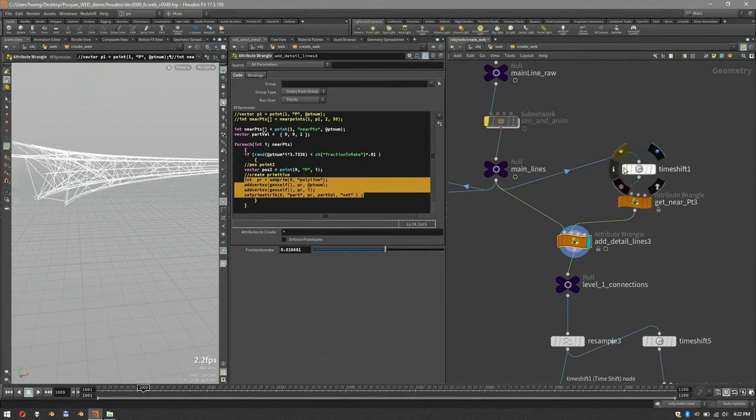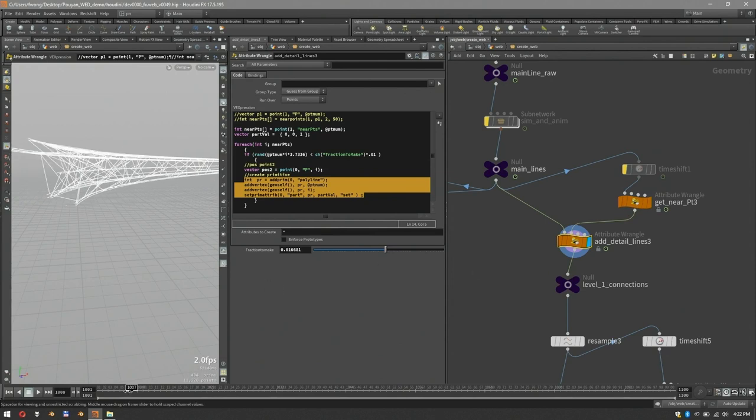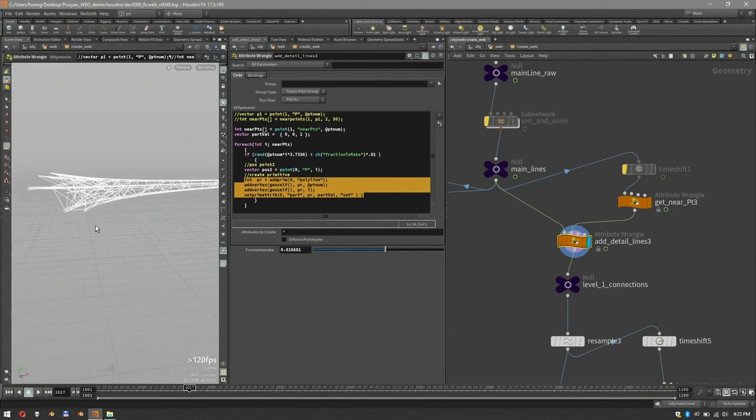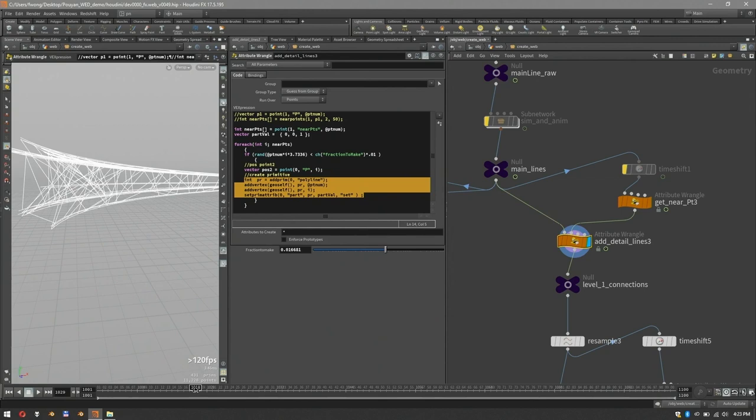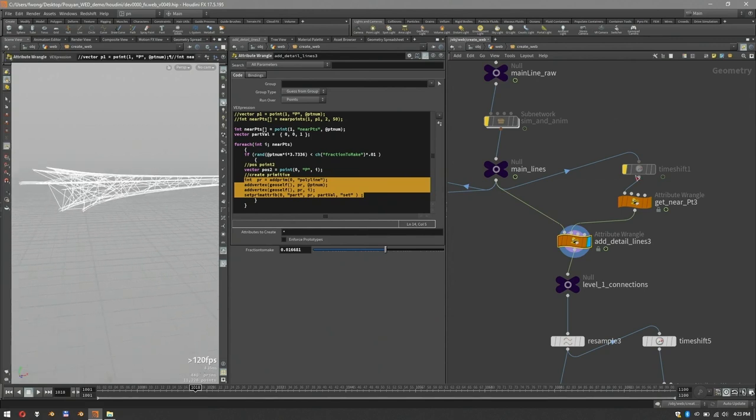If I delete this, it basically calculates where to connect every frame. You can see that based on different frames, if the distance changes, it starts creating new points. And as the character moves, you'll see a big change will happen right now because the actual shape changed. I'm gonna turn this back on.